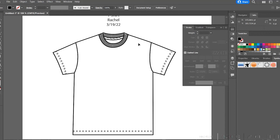But then when it goes into production, it needs to get cut in a cutting room. Sometimes cutting rooms aren't always owned by the factory, or maybe they are, but they're different people who work in the cutting room than work on the factory floor. So the cutting room people need to see a quick sketch, because what if someone made a mistake on the pattern and they accidentally labeled the neckline to be the self fabric, the body fabric, rather than rib? It's really easy to make that mistake. Hopefully they wouldn't do that, but everybody makes mistakes.